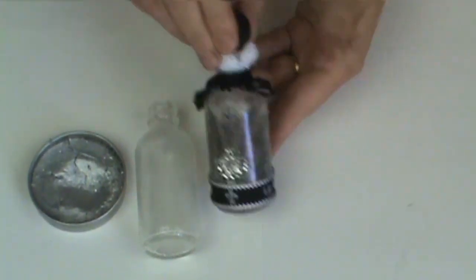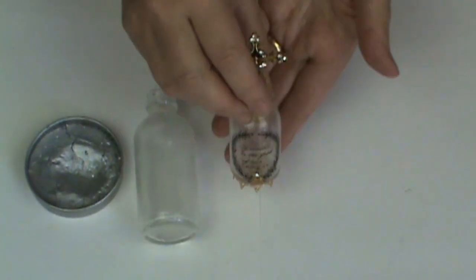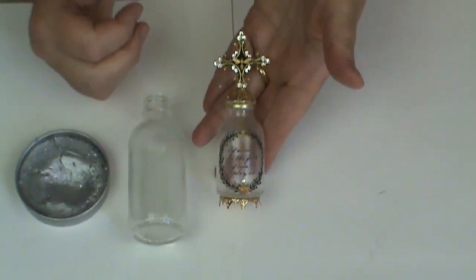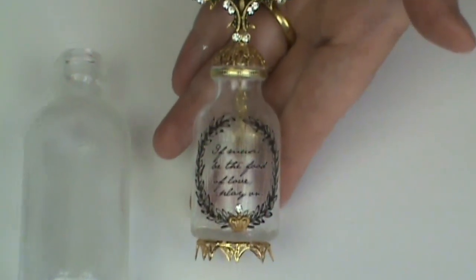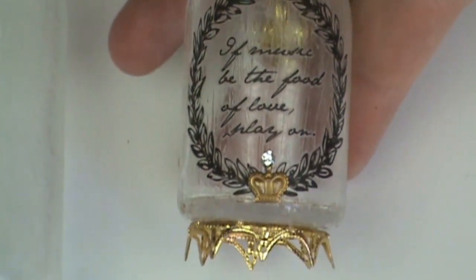Okay, the next bottle here, this one I did not color it in any way. I just left it clear and crackle looking. And I don't think you can see it as well on the camera, but in real life, this really looks like the bottle is really old and aged. And here I've just done a rub-on on top of it. So that's another option for you too.